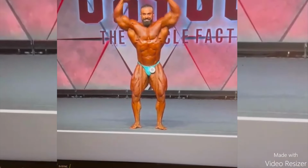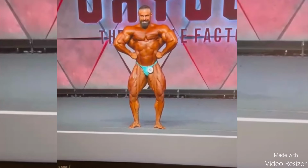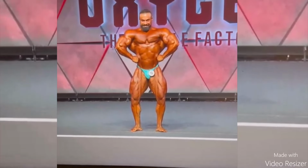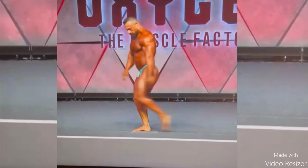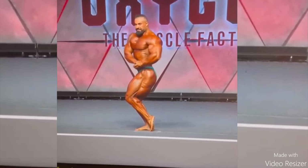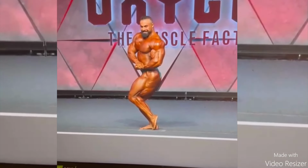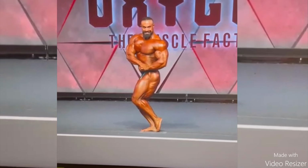We talk about Behrooz Tabani and the attributes. There are no gaps. There are no mistakes in this physique. Defending champion, and this is someone that the bodybuilding world is really hoping to see on that Olympia stage come October. I'm sitting here wondering how he kept his waist so small, putting all this muscle on. The sharpness, how does he do it?